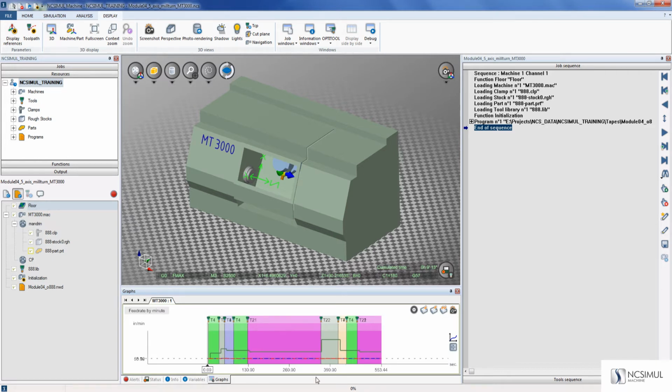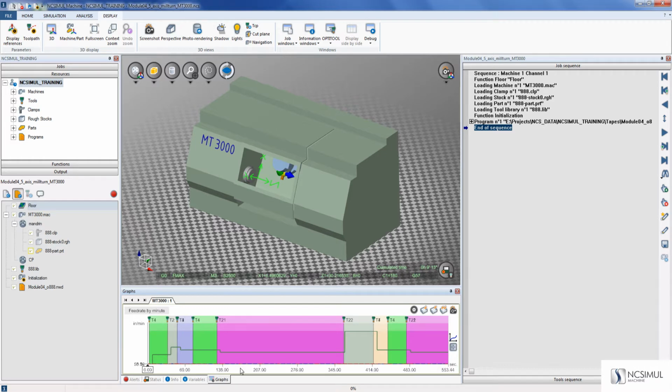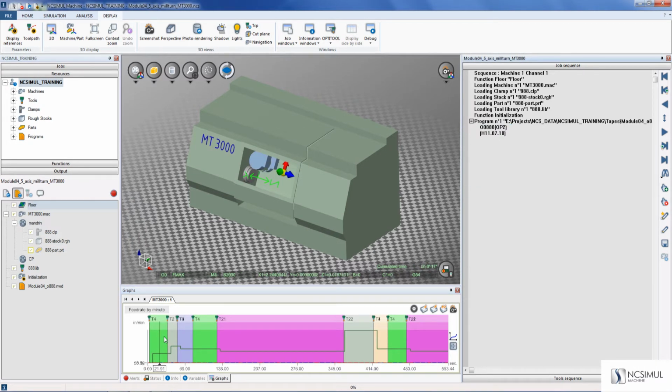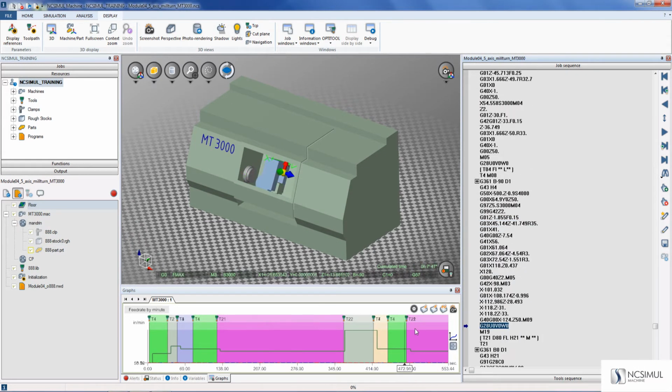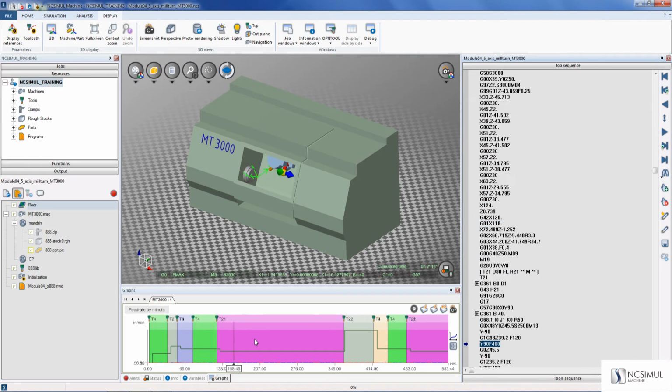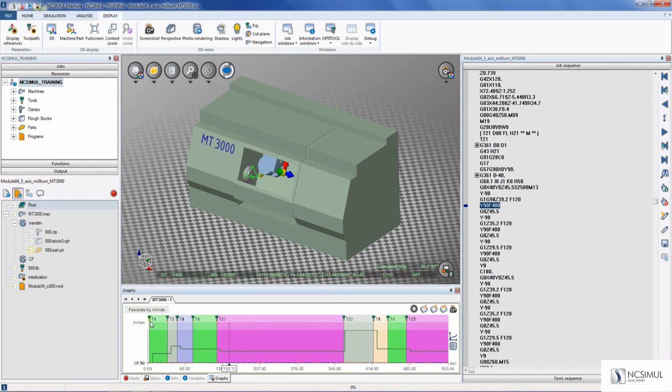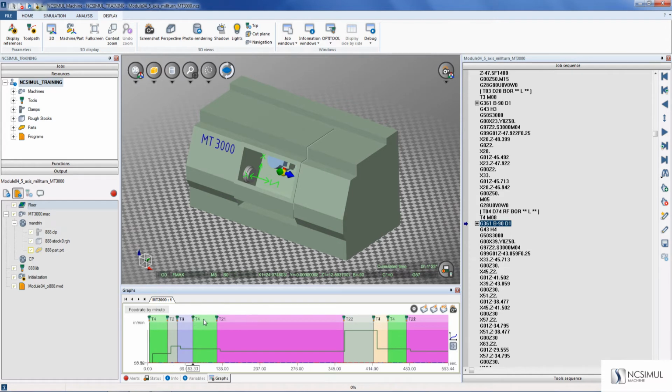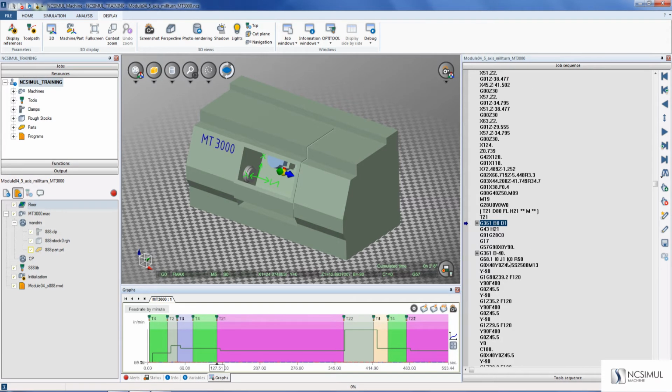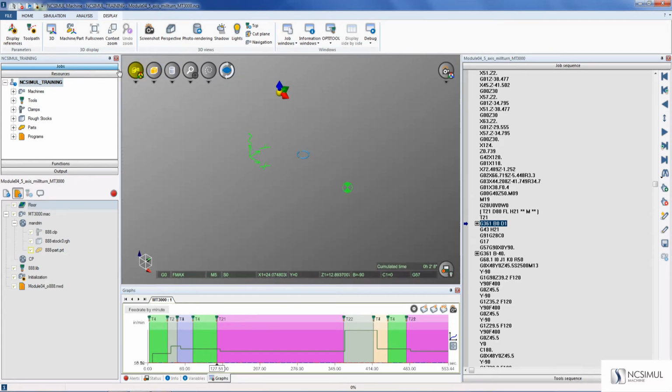You can zoom in and out to view the different portions of the graph, and when done, zoom to fit once again. From the graphing window, you are able to jump around anywhere within your program by clicking and dragging the mouse slider. You can also click on each of the tool icons to jump tool by tool between changes. All 3 windows, the program, the graph, and the display, update dynamically so that you can view exactly what is happening at any given time in the program.